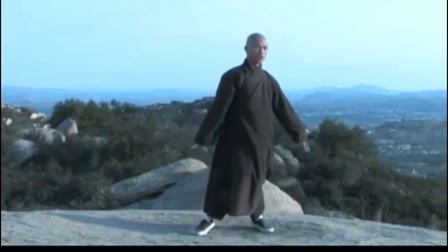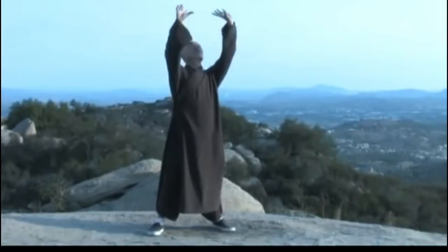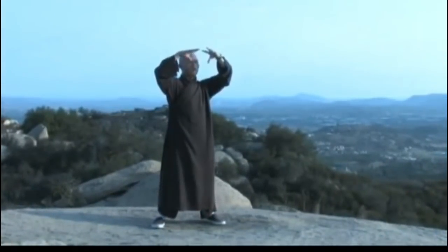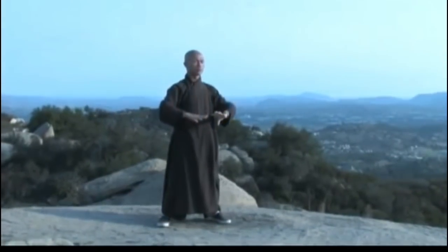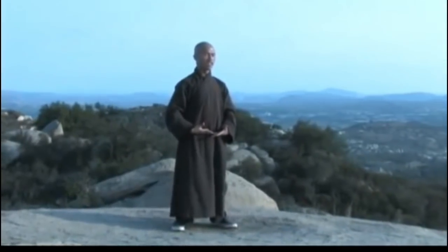That is the fourth movement. Push off. Out, down. Come back to your breathing again. Come back to your body and your mind.